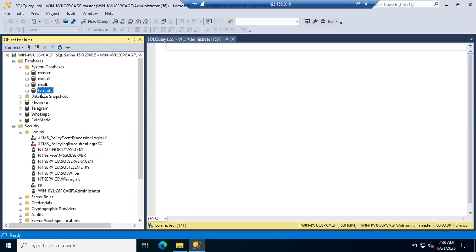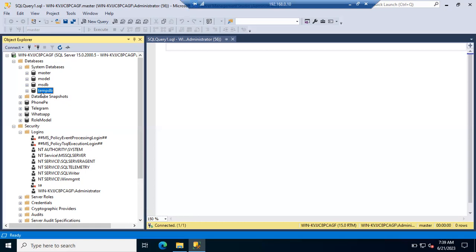Interview question: what type of backups can we take on tempdb? No backups we can take on tempdb. Why? Because it contains all the temporary data, and all the processing is done in the tempdb. Every session will use tempdb for processing the data, sorting the data and so on. Temporary data will be stored in temporary tables. These will be deleted immediately whenever the processing is completed. So the data won't be stored permanently in the tempdb, and that's why we cannot take a tempdb backup. All other system databases we can back up, but tempdb we cannot.